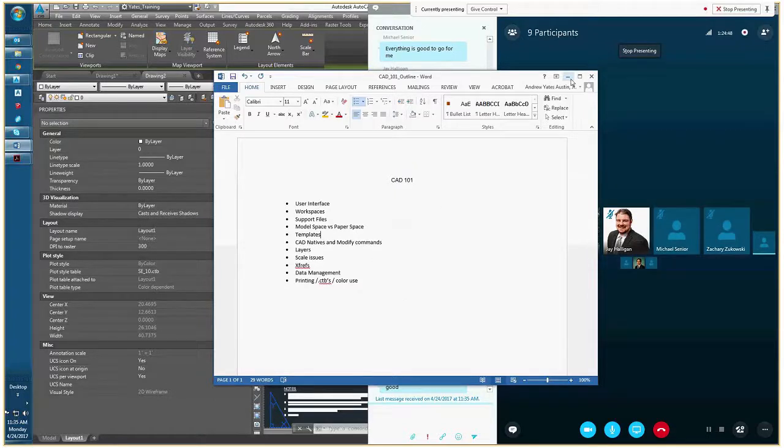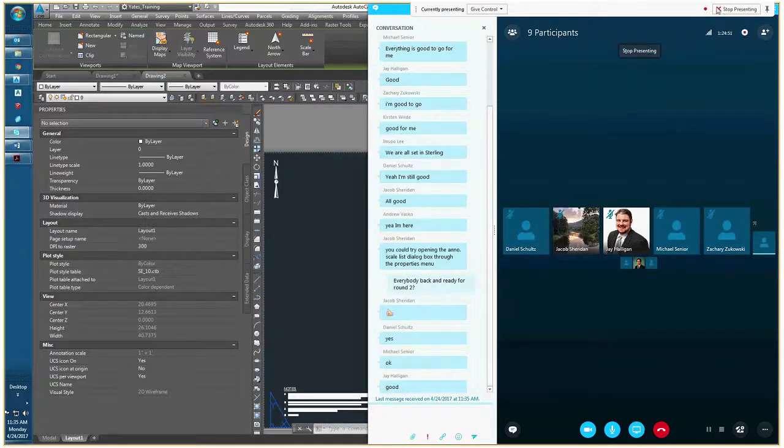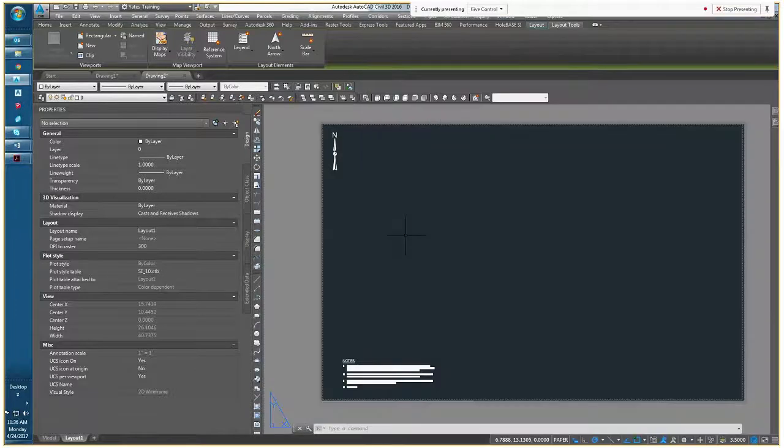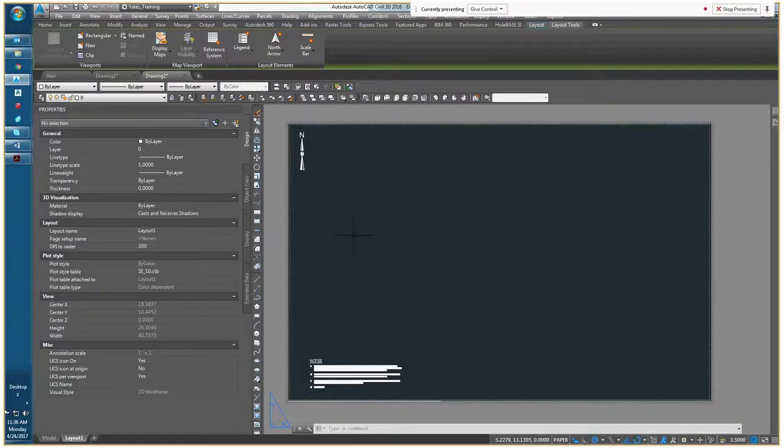So, the templates, well, first I just want to make a brief statement about CAD and the importance of what it is that we do. When it comes to our job, either as dam designers or foundation designers or tunnel designers and engineers and H&H, every aspect of what we do, besides some small reports and things like that, most of what we do ends up going into building something.